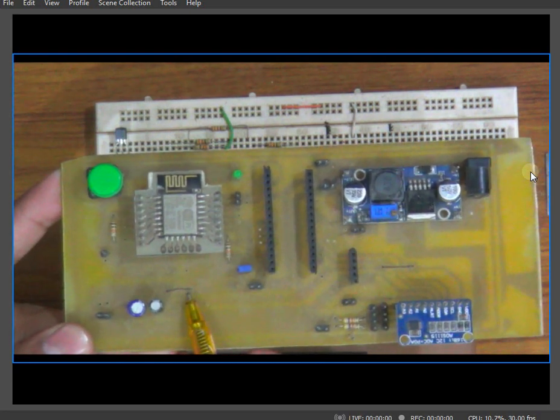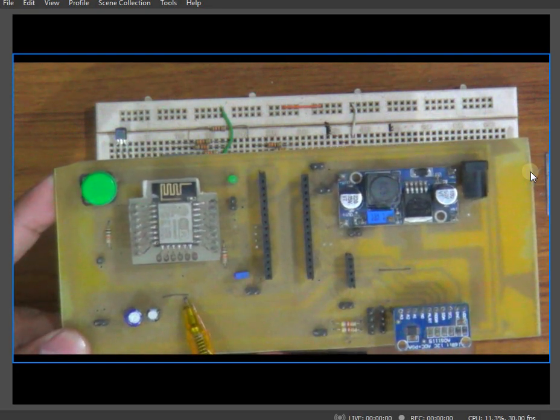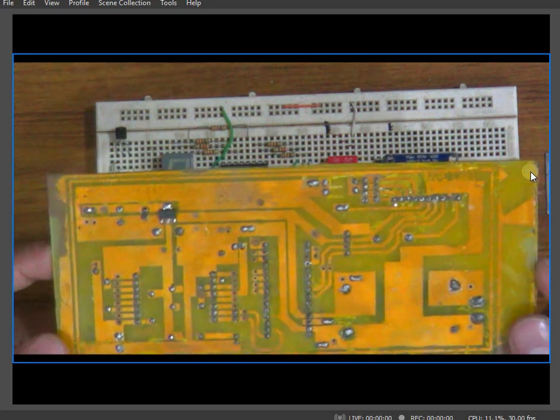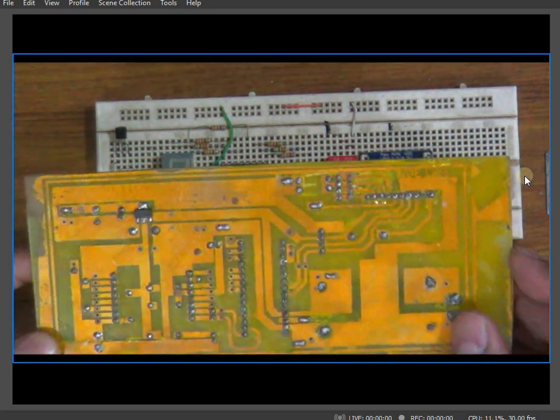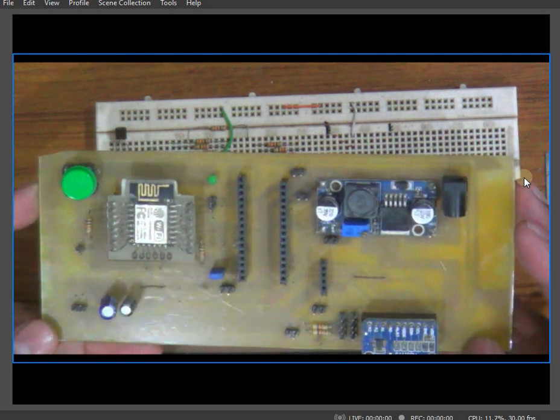I have not used a wire, I have just used a bare copper wire. So this is connected over here. If I wanted to make a 2 layer, it would have been done and the size must have been reduced. But a single layer PCB is 2.5 times less costly.